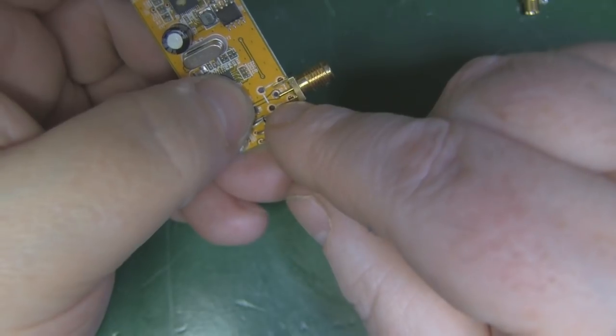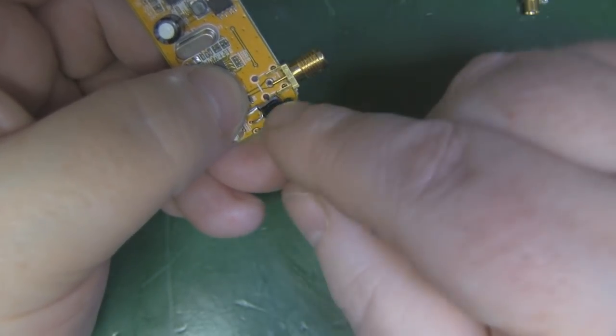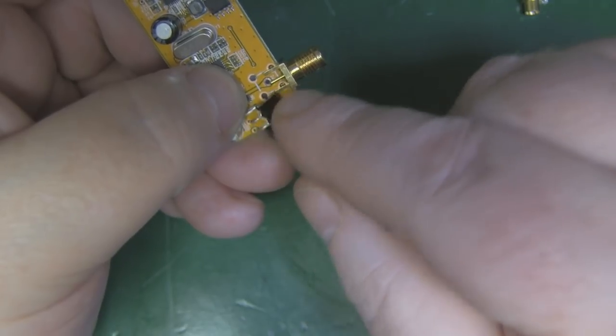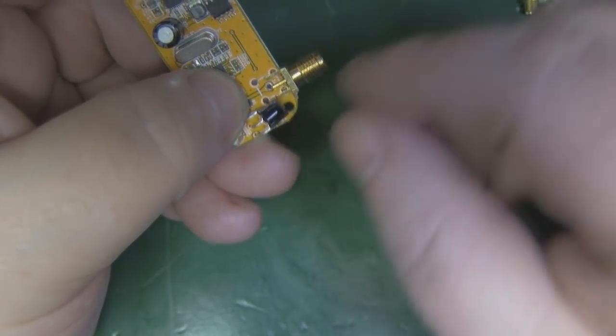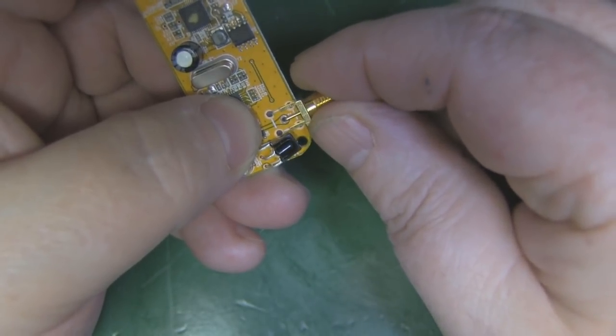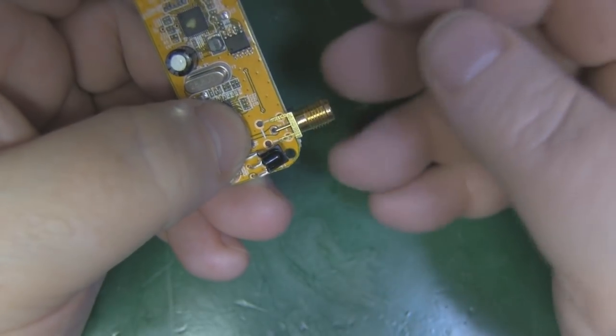I'm probably going to have to use a little bit of copper wire, solder that on through that center signal hole there, then bend it around and solder it onto the signal leg in the center there on the SMA connector just to extend it because it's a little bit too short. But I think this is the best connector to choose for this modification.